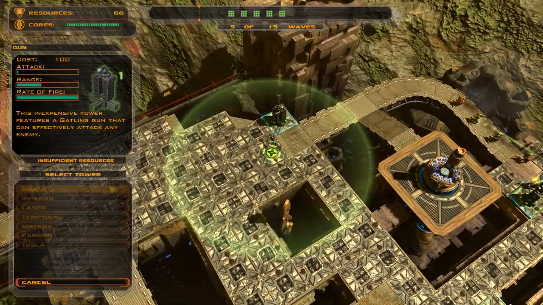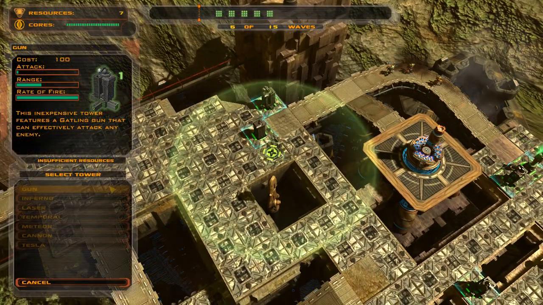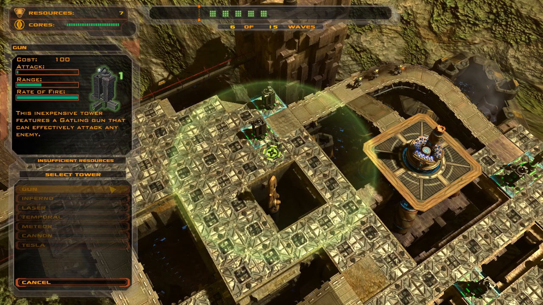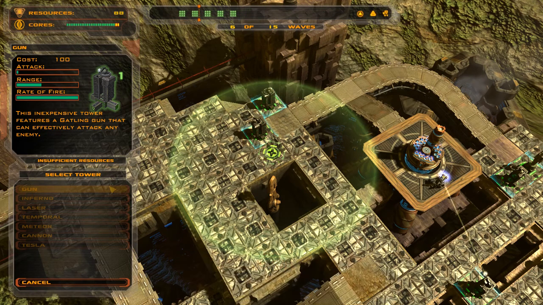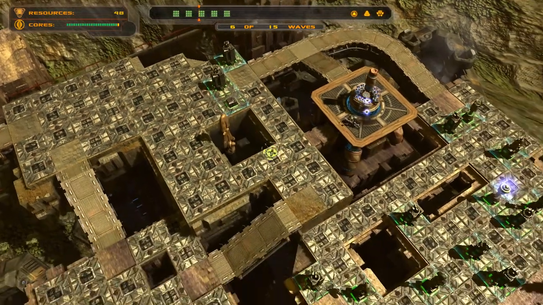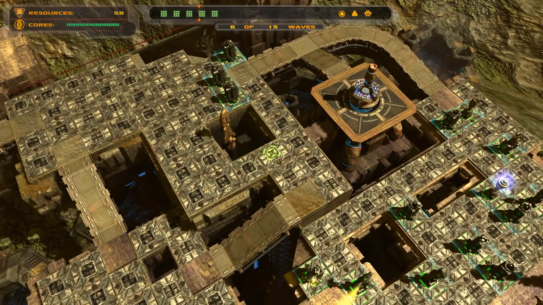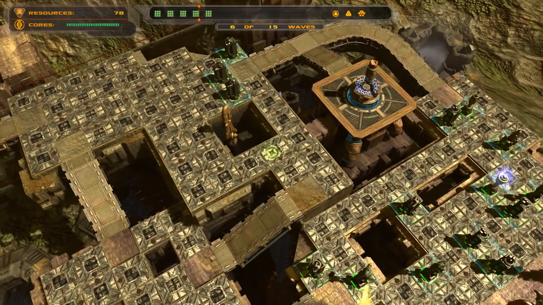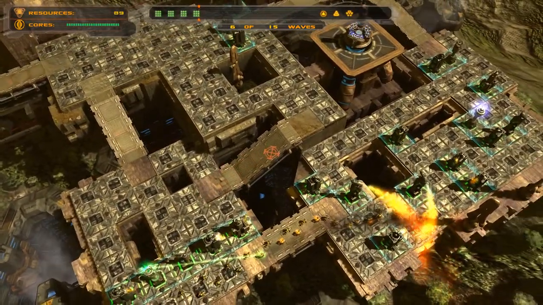Okay. This is going to be interesting. Come on. Okay, come on, come on. To get our cause back, we need to eliminate that. Hopefully this will take the guy. Okay, there we go. Now, once these guys get through, we'll put that last little gun tower right here, and have that closed off. And that'll be our main portion.